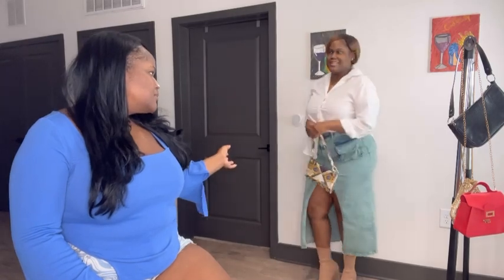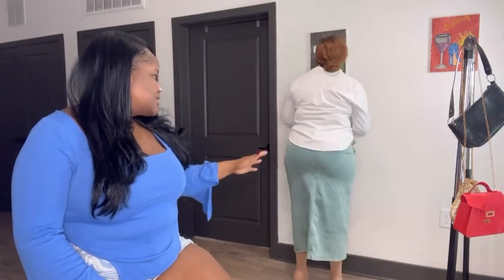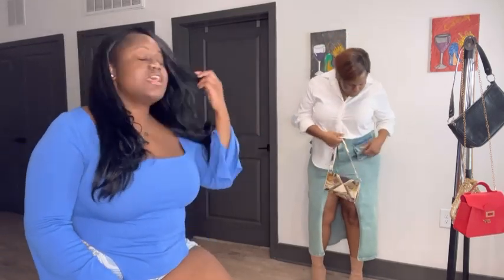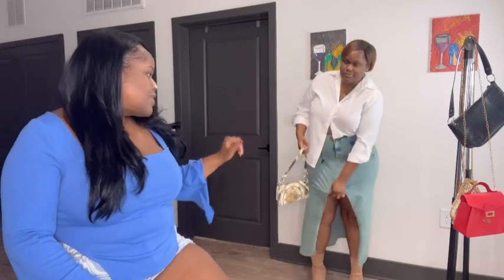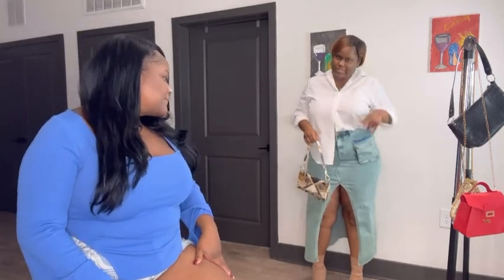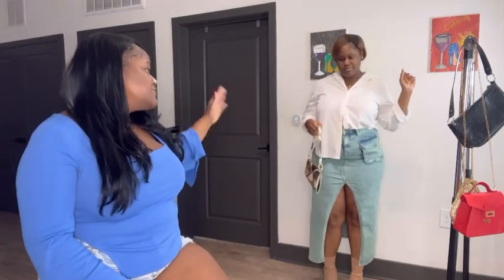Turn around. Oh, and it has pockets in the back. I would give this skirt a 9.5. Now the entire look, I would give it a 10, if I didn't know her feet were hurting. A 10 out of 10. I'm going to recreate this look. I'm just going to find some boots that I can actually wear and walk in. So yeah, I'm going to give this look a 10.